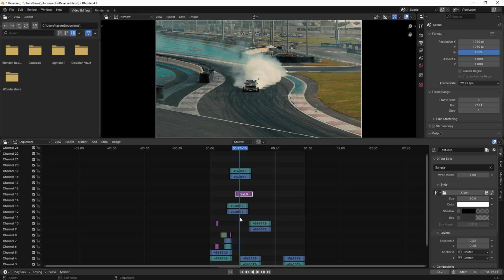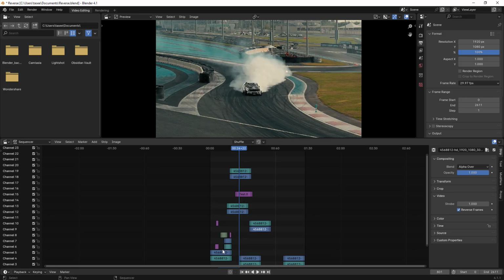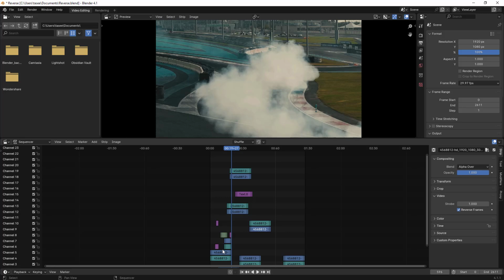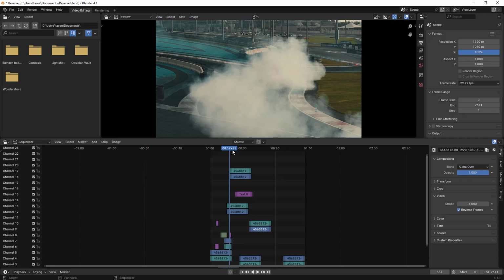Now you have minimized, so what you can do is, first, you have to have the playhead at the starting of this particular clip, because you want to align to this particular clip. I'll type the Page Down button so that my playhead goes backward and goes to the starting of this clip. I'm typing Page Down slowly. I typed Page Down because my playhead was here and I wanted to go back. If you want to go forward, then you have to type Page Up.